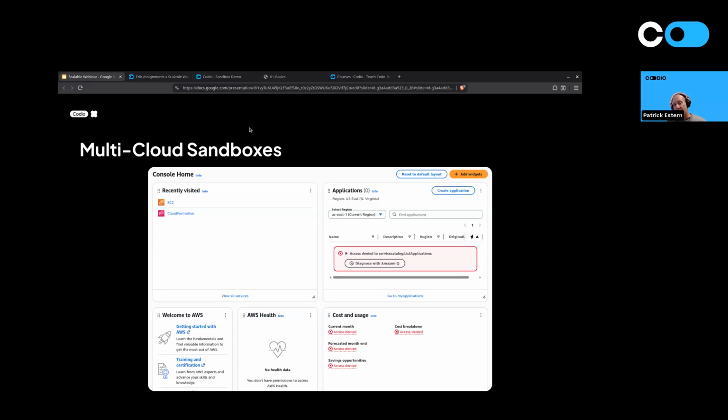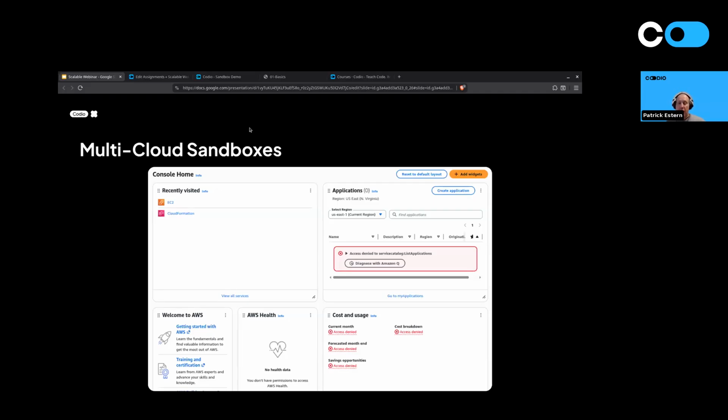But the neat thing here is that this is a throwaway metered account. It will automatically be made when the student starts the project, and when they're done, it'll be thrown away, right? We'll talk a bit more about multi-cloud sandboxes and some of the unique features that they have. We're seeing more demand for people wanting to teach these web services, and they want a nice all-in-one package, and Codio is now able to do that.